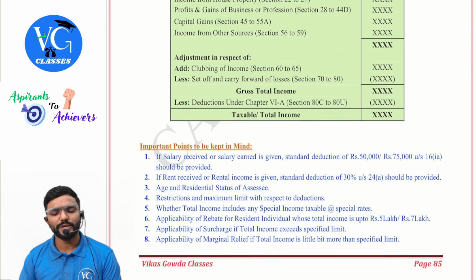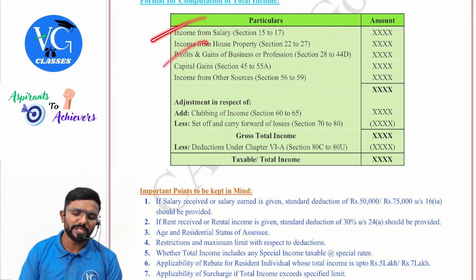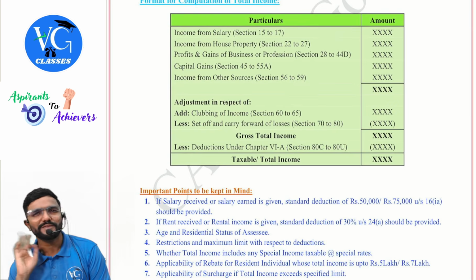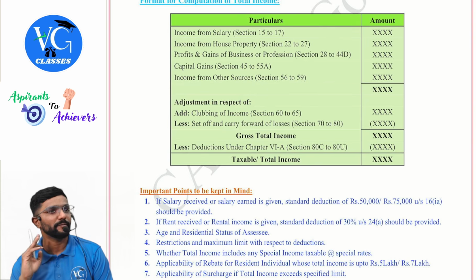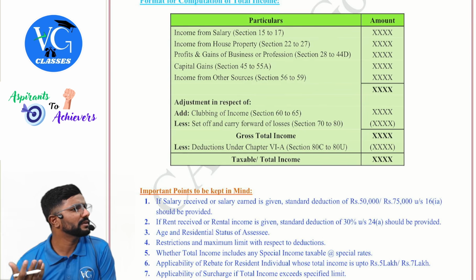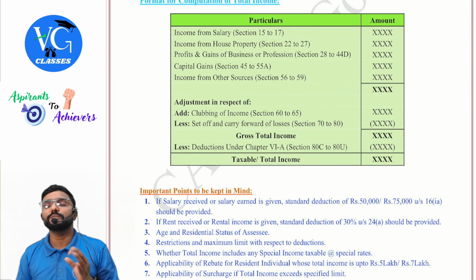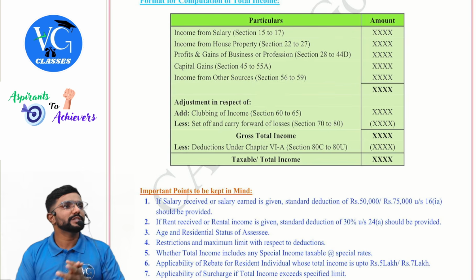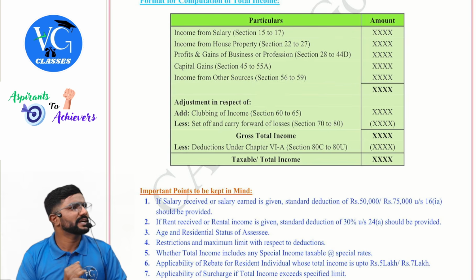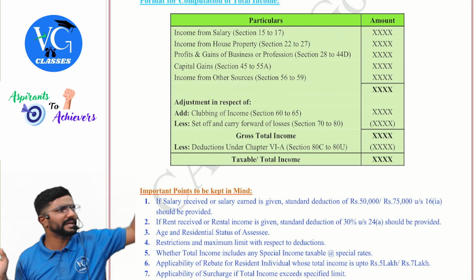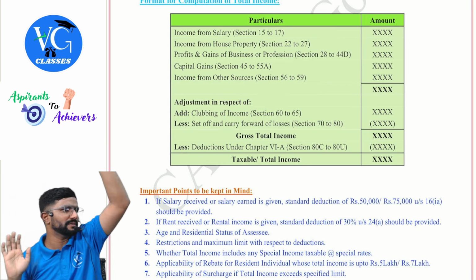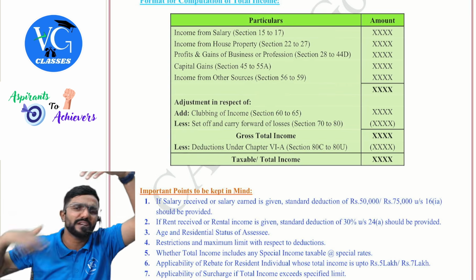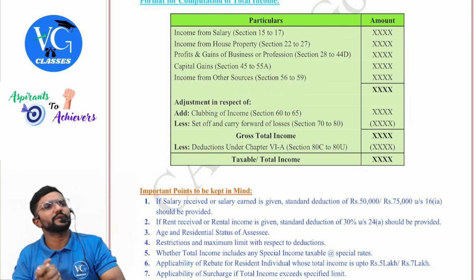When the question is on total income, sir, will they give all these heads in the question? May not be. Most of the time, they will not give all the heads. 1 or 2 or maximum 3 heads they will give. Remaining heads, what should I consider, sir? Nothing. Nothing. And one more thing. Sir, a few questions assume they have given only the salary income of the assessee. Consider salary income as total income. Compute taxable salary. Assume there are no deductions also. Straight away salary income will become total income. Or there are 1 or 2 deductions, sir. Give the deduction and come to total income.